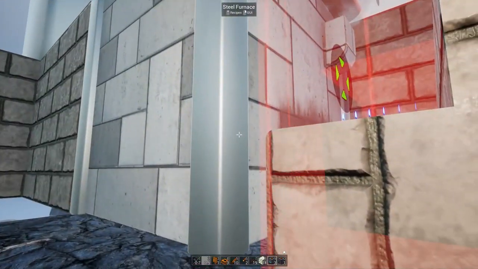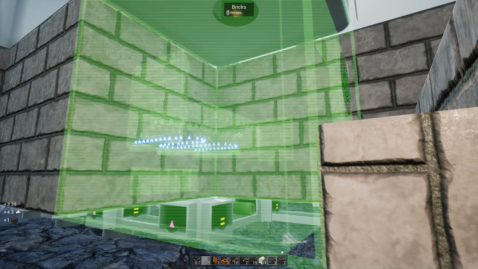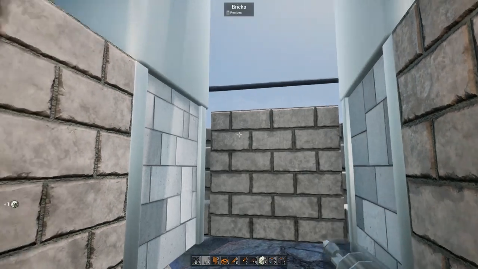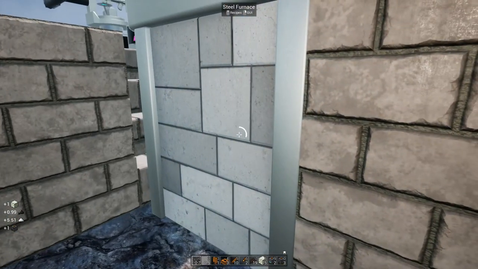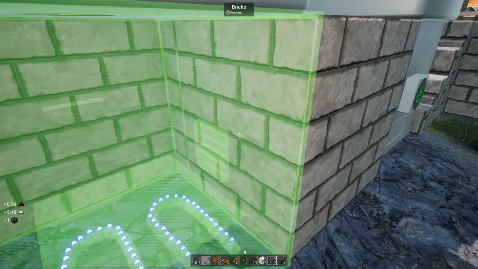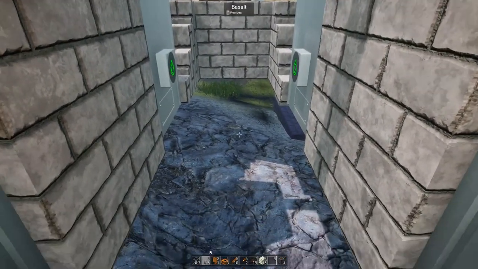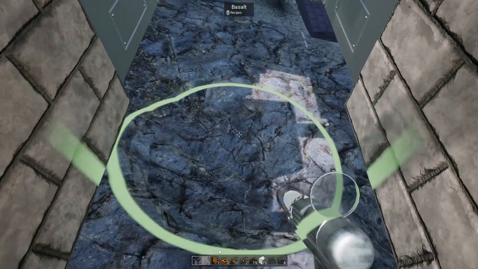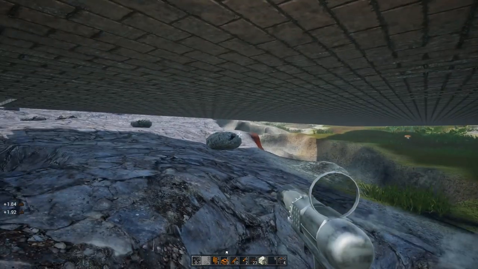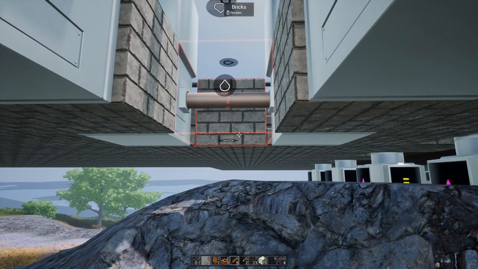Okay, that'll actually work. Put one there. Put one on this side. Then I'm going to have to take the floor out and take these two out. Okay, good. Always got to get into the habit of making sure that I have inventory space before I start taking things out. Okay, now I just got to lower the ground a little so I can actually get out and connect everything up. So that is going to be this line here.